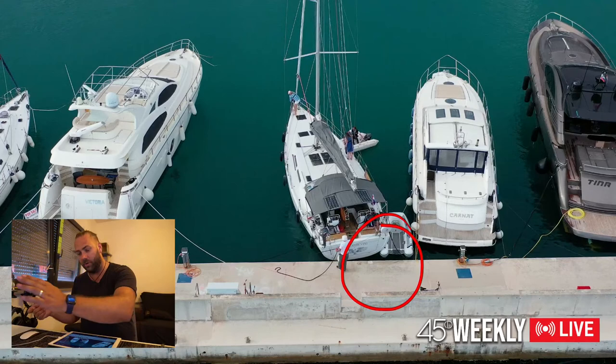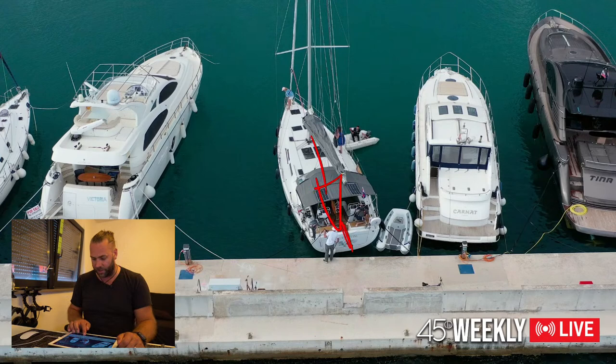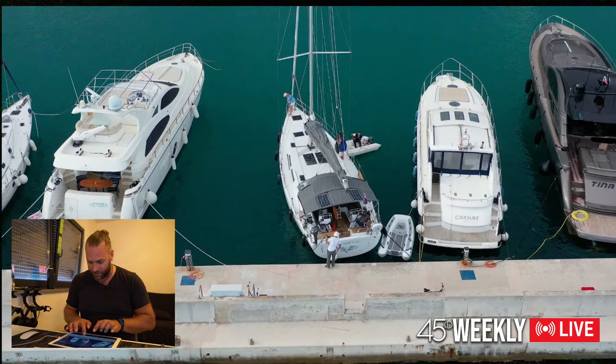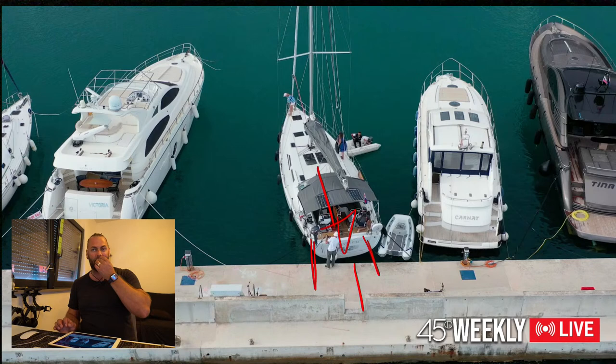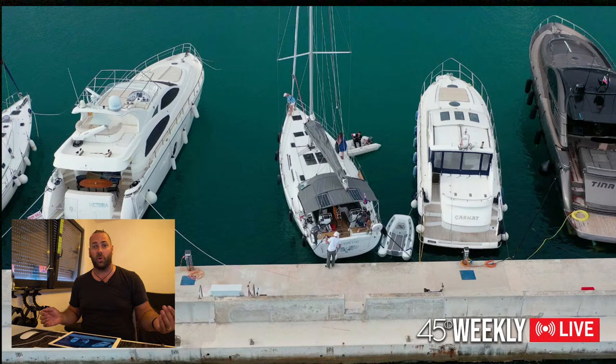Now the control part works when you've got a single rudder. Okay, so if you've got a single rudder here, the thrust is pushing over the rudder. So if you turn the rudder like this, the push is this way and it moves the stern of the boat. If you turn the rudder like this, the push is this way and it pushes the stern of the boat this way. When you've got twin rudders, whoops, I can't draw two at the same time. When you've got twin rudders, the thrust is going straight down the middle and it does not affect it nearly as much. So you just need to be aware that turning the helm when you've got twin rudders and you're stationary is not really going to do anything. You need to concentrate on the tension on your lines.